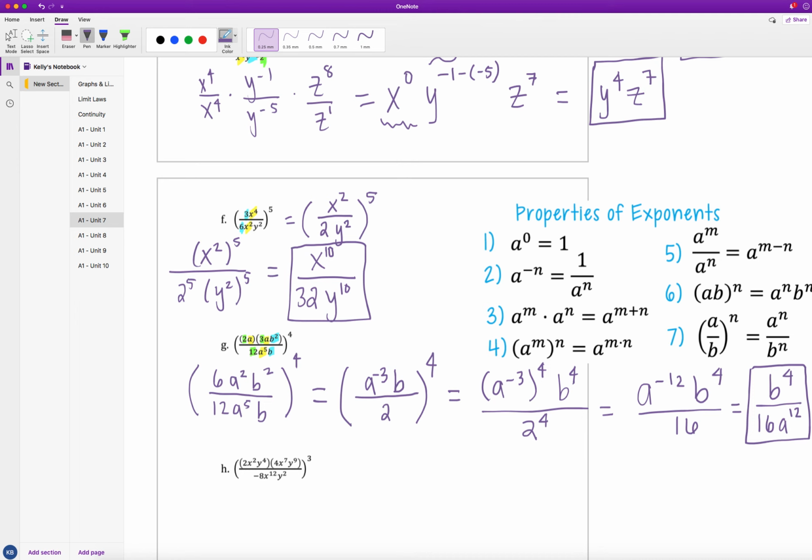So although part G looked really complicated and there were a lot of pieces at the beginning, if we take it a step at a time and are careful about showing our work and each one of our steps and our thought process, we're able to simplify that down. And simplifying the inside as much as possible first before dealing with that outside exponent can make our lives easier in the long run.